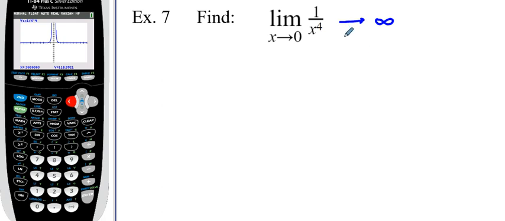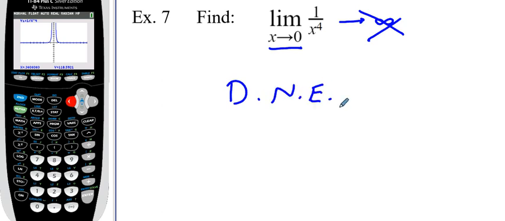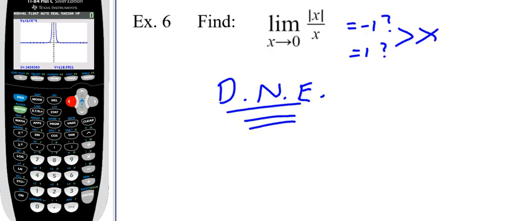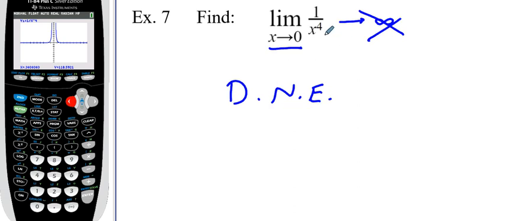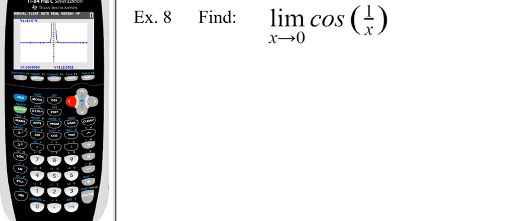What a limit is saying is, when x gets closer to a number, what value does this function get closer and closer to? If our function approaches infinity, we stop right there and say, in this case, the limit does not exist either. So now we have two different situations where a limit does not exist. If your function approaches two different numbers, one from the left, one from the right, or if your function approaches some infinitely big or infinitely small value, we say the limit does not exist. Now there's one more case where the limit doesn't exist, and that's this last function.